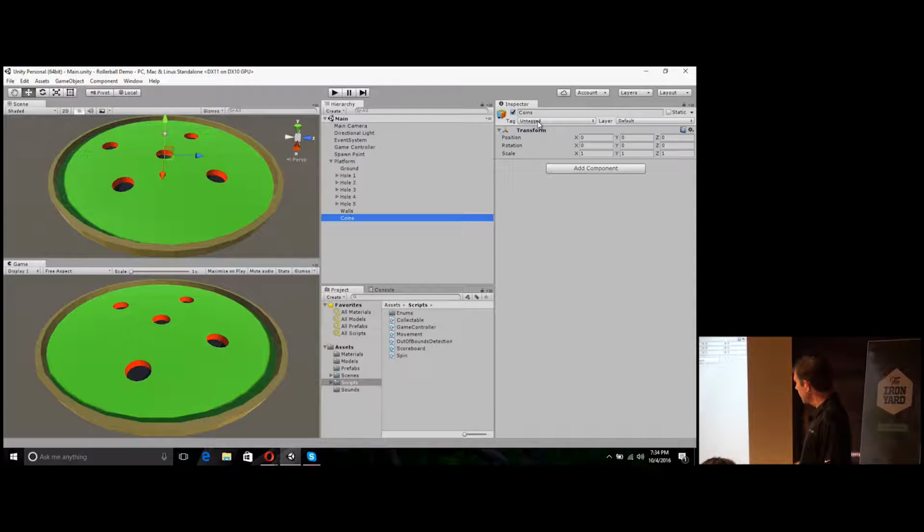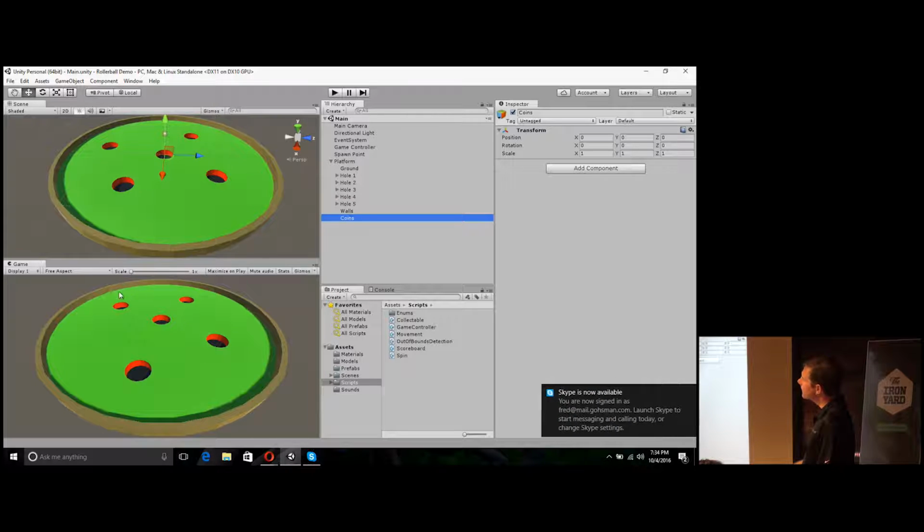It's got a name. It's got a tag. I'll go into a little bit more detail about tags. And then a couple other properties and an icon which you can change as well if you want. And then if you want to add additional functionality to your game object, you would add some components. And we've got many components here. I'll go over a few of them, but let me first finish the different tabs.